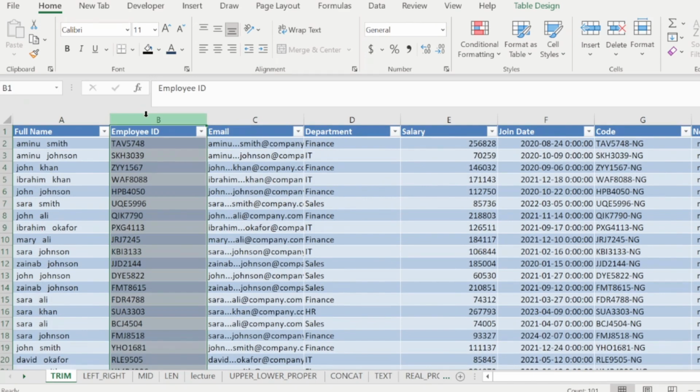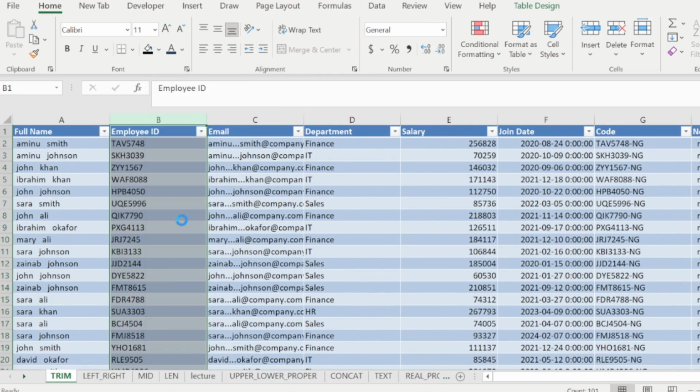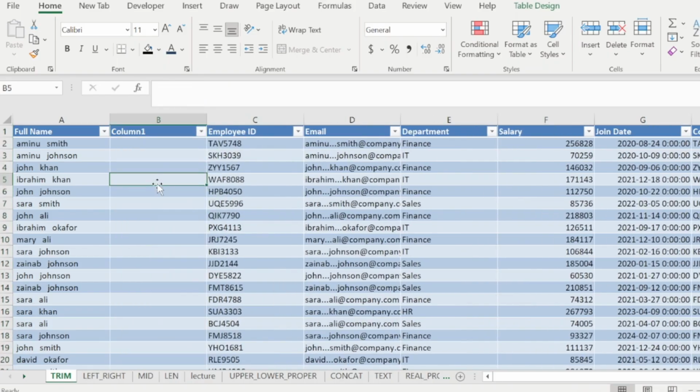You just right click, then click on Insert. Boom, I've inserted a new column here, which I can use to trim my full name column, because you notice that in this full name column, the row values have some space there, which needs to be trimmed.